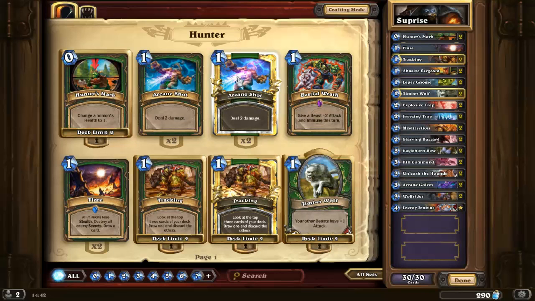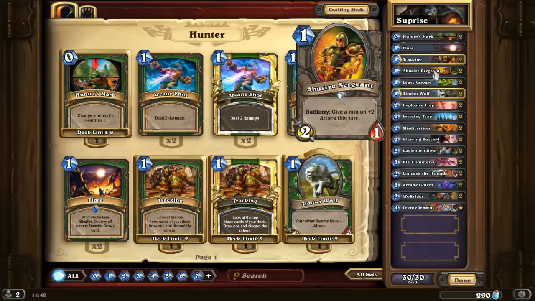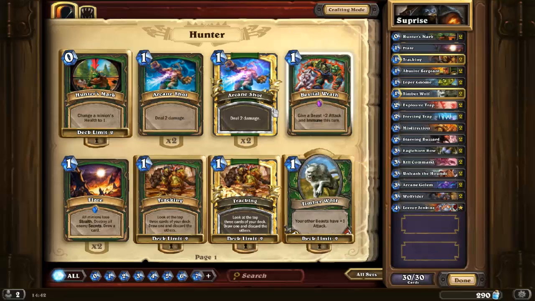I would probably swap 2 of these in for Freezing Trap if I was against aggro very often. It's like adding more Abusive Sergeants into your deck, really. That's pretty nice.